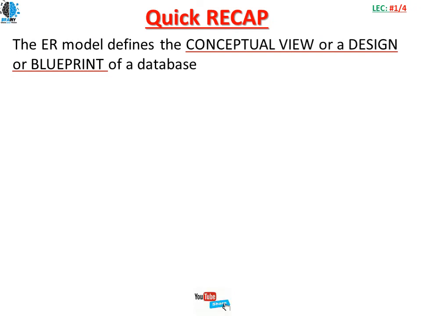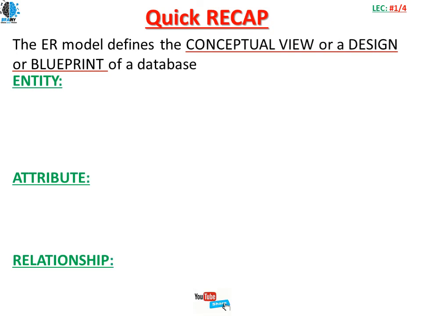Let's see the quick recap of this video lecture. What is an ER model? The ER model defines the conceptual view, or the design or blueprint, of the database. It means it gives the blueprint or architecture before creation of a database. That blueprint gives complete information on how the physical database will look. So here we have three things in the ER model: entity, attribute and relationship.